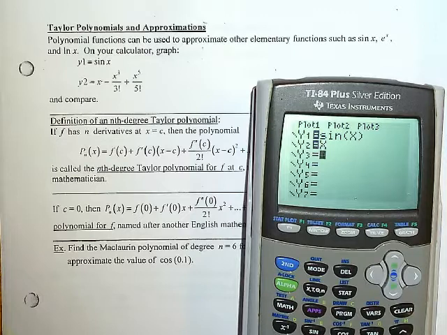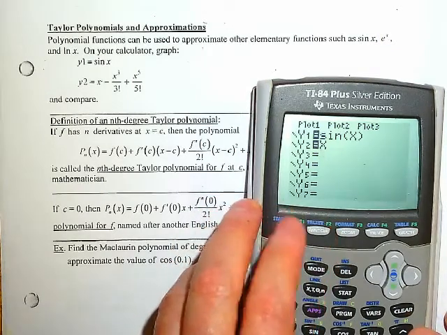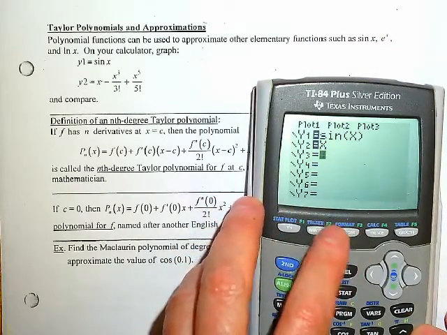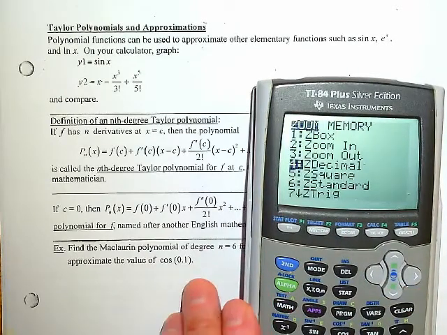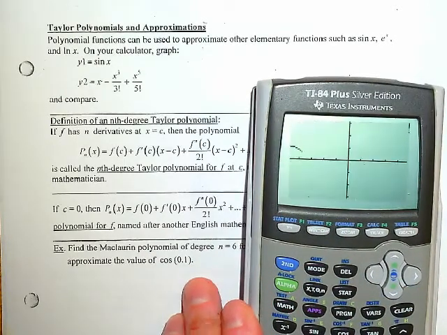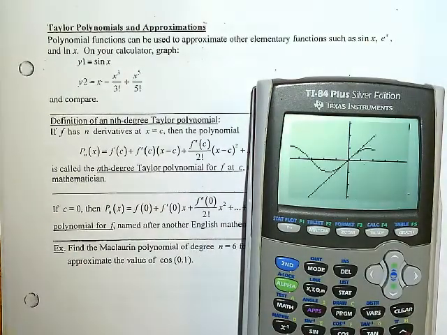But I think if you understand and see these pictures right now, you'll get what we're talking about. First thing I'm going to go to do is graph, but before I'm going to pick zoom decimal, because that's usually what I want us to start with. Zoom decimal, and I've got the graph. There's sine, up and down, up and down, and good old y equals x. So what we're saying is that is good enough, really, to estimate.